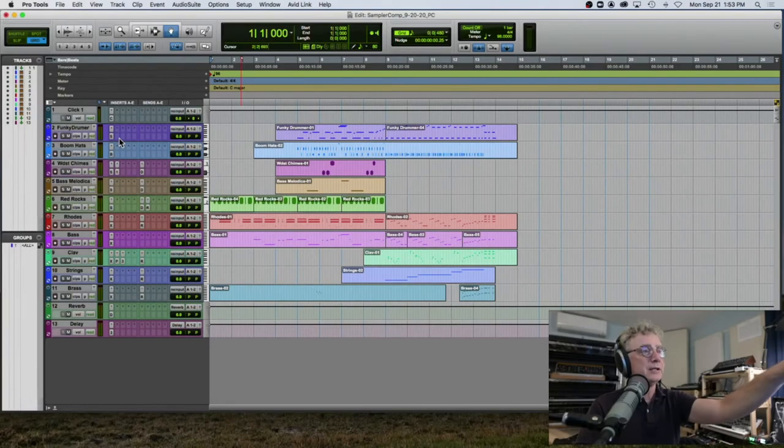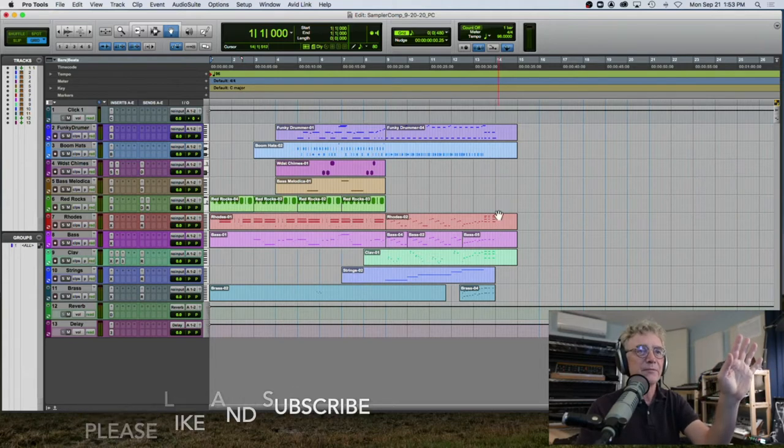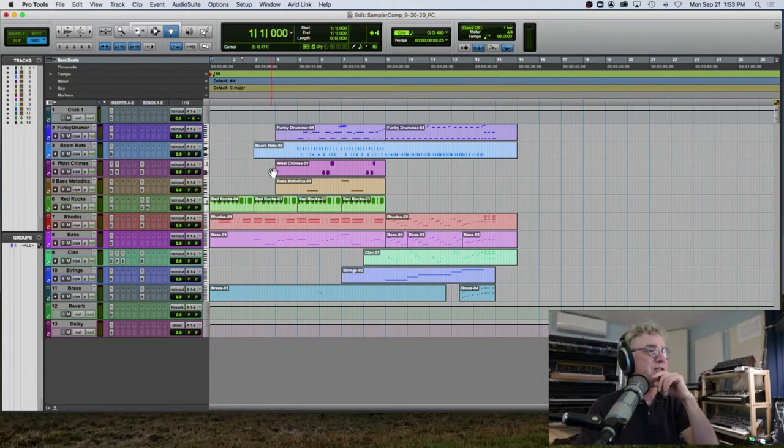I created a little loop here, much like I want you to do for this assignment. This is 14 bars long, right? It ends just before the downbeat of the 15th bar. And I've got four instances of Boom, of Structure Free.